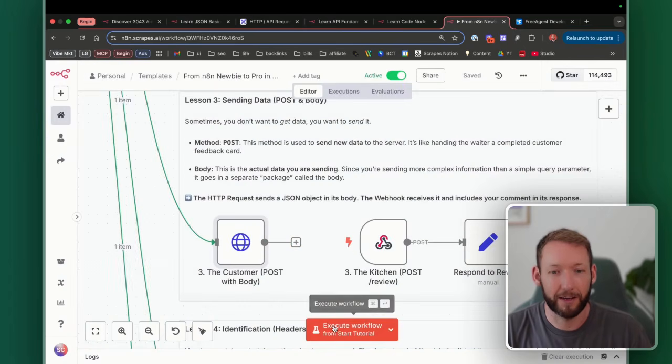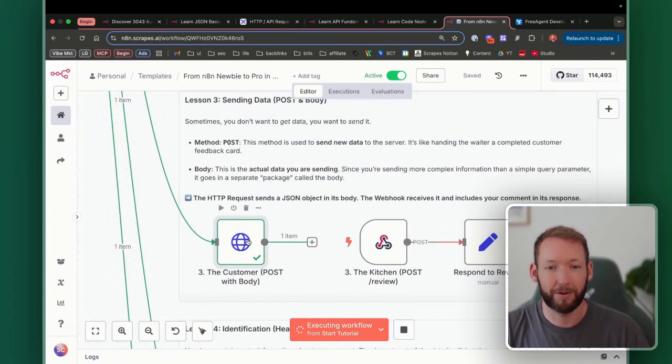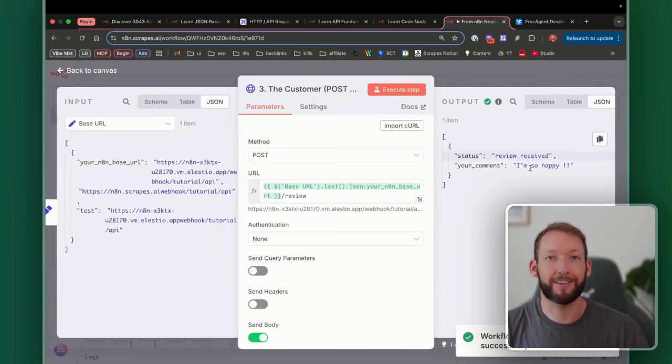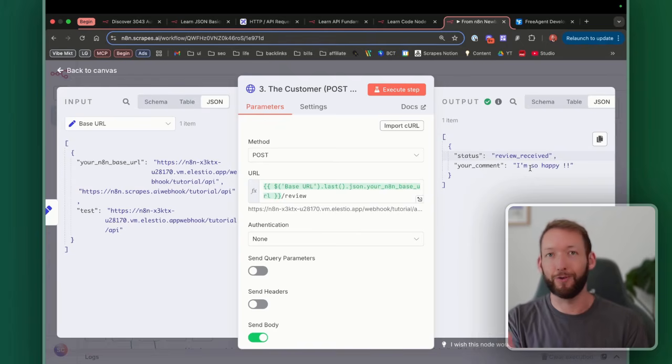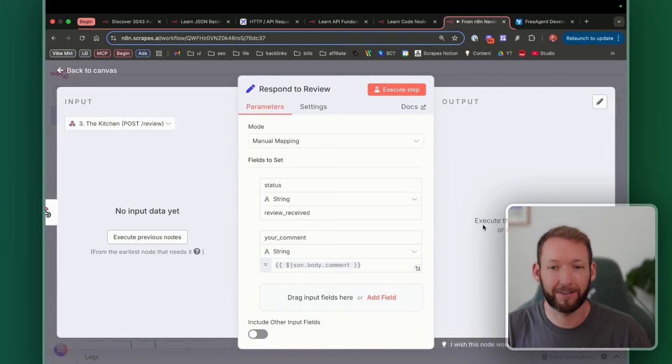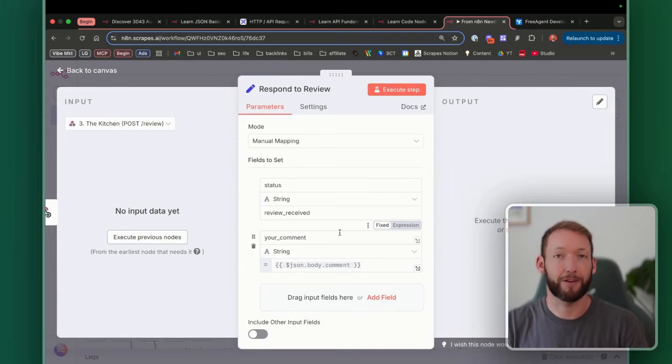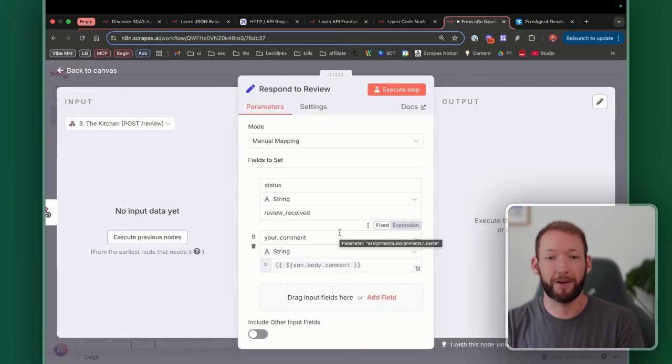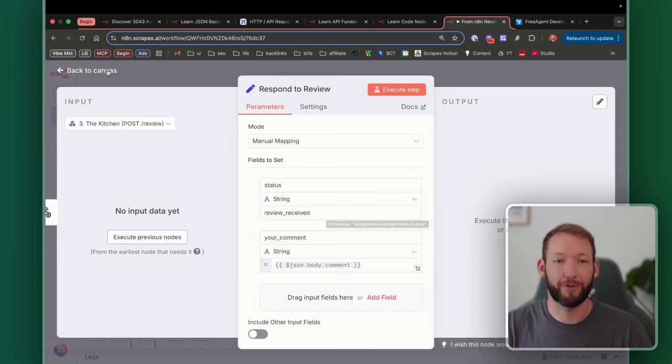So if we run this, again we'll just execute from the start, we're effectively going to see the status come back as a 202 or a 202 equivalent. From the actual service, it would probably usually give us a status like 2XX. And then it's saying this is the data that's been updated. So the service itself defines the structure in the return. Right here, we, acting as the service, are going to return the comment. So we're going to return the data that they've uploaded, which is quite common. And then the status, which is 202 review received or whatever.